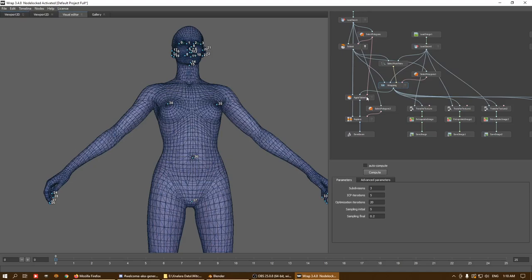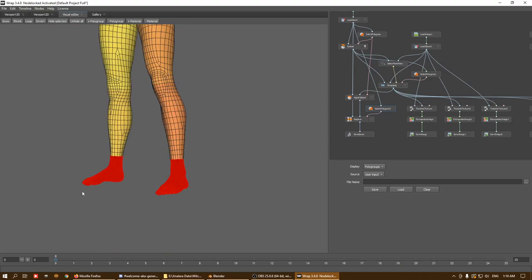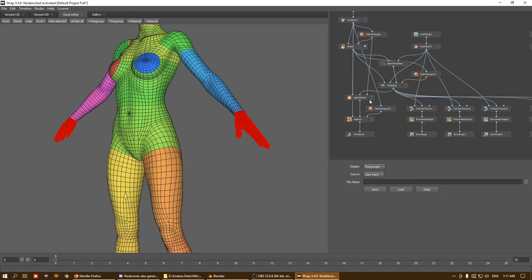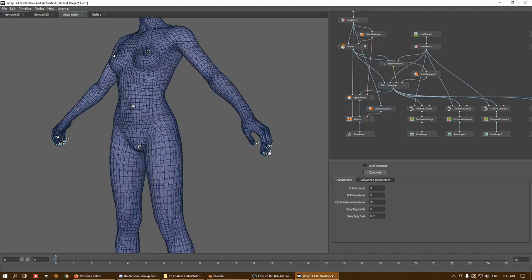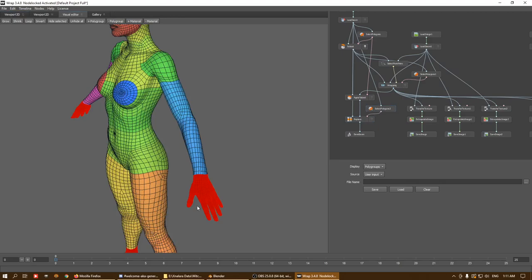Okay, so next, what you want to do is come down here, and you will see that normally what I do is I replace the hands and I replace the feet. The reason for that is, if you have this kind of hands, the hand poses in Daz3d would not work very well. I've actually tested this with an Overwatch model, which also has a similar hand structure. It never worked out well.